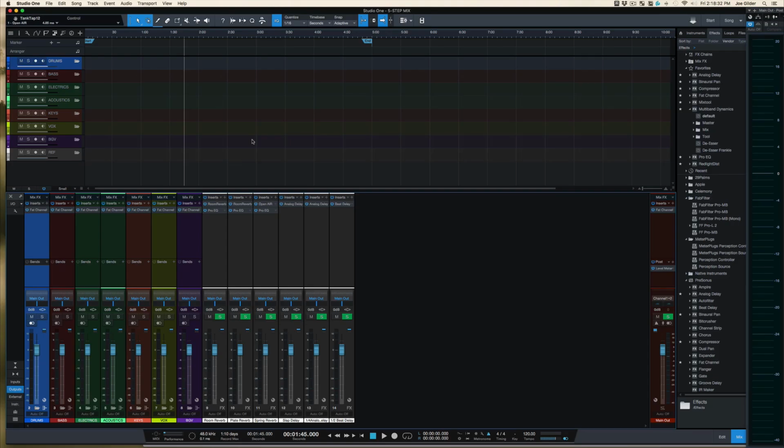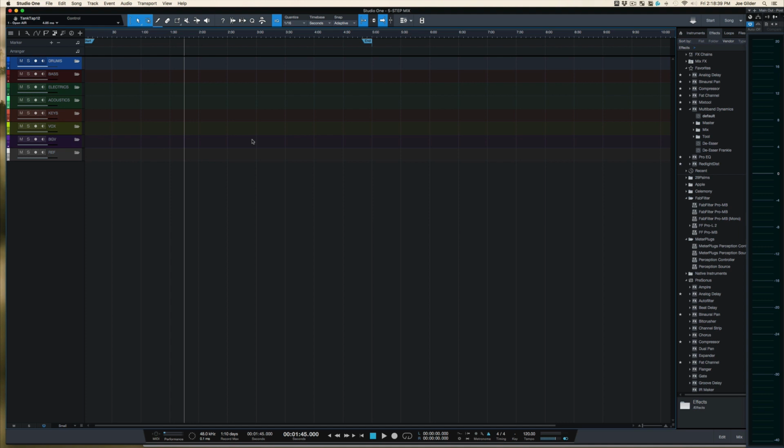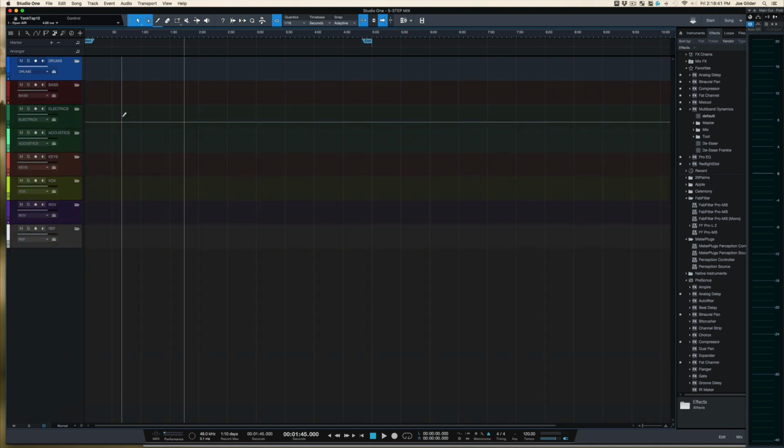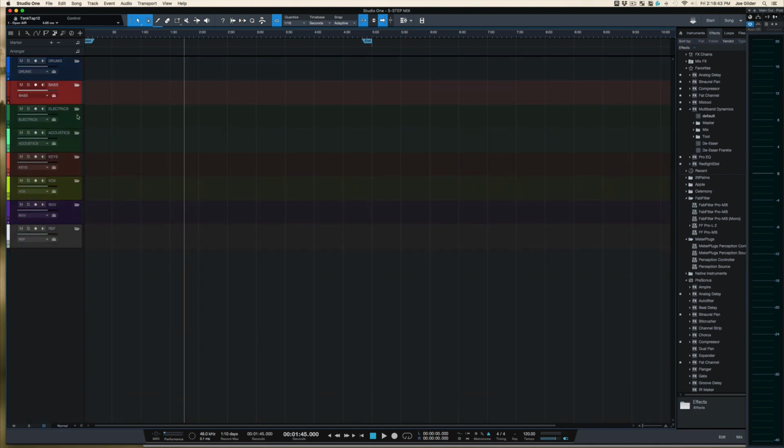Okay, here's what a blank session looks like for me. I know it's not terribly blank, is it? It consists of a couple of things. If you look in just the arranger window, on the top left, we have a series of what look like tracks, they're actually folder tracks. And these are set up for me to put my drums, bass track, electrics, acoustics, keys, vocals, and background vocals into these folders. Those are typically the kind of songs that I'm mixing, with those types of instruments. You can always change those.